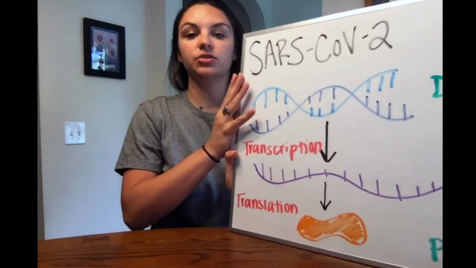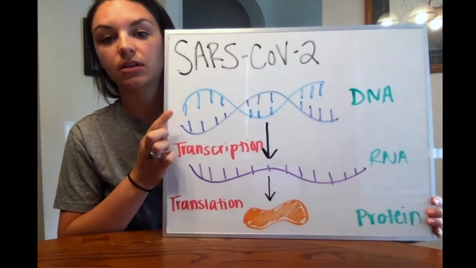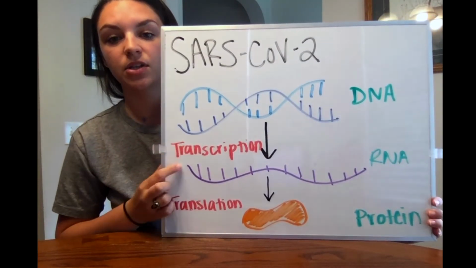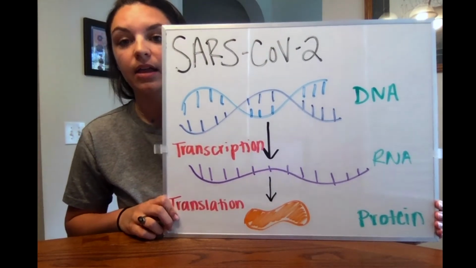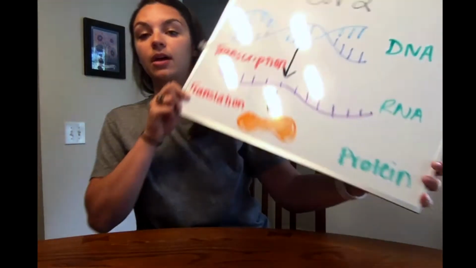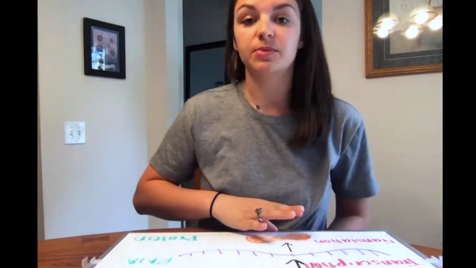First, the students will be shown a video that shows the rate of infection between January 2020 and April of 2020. Following this video, they will receive this visual to explain the central dogma and how it is implicated in a virus. So first, the DNA is transcribed into RNA, and the RNA is then translated into a protein. And this visual is used to show them that the central dogma is very important in the spread of this virus.